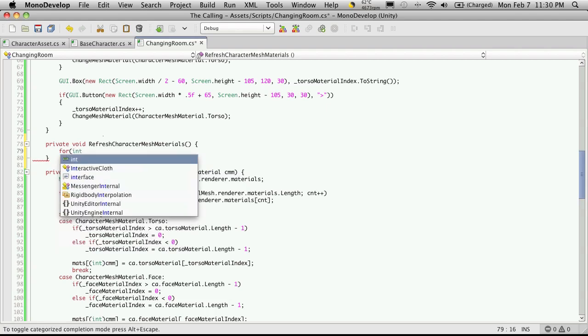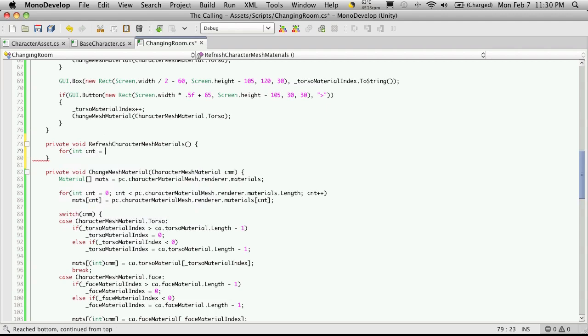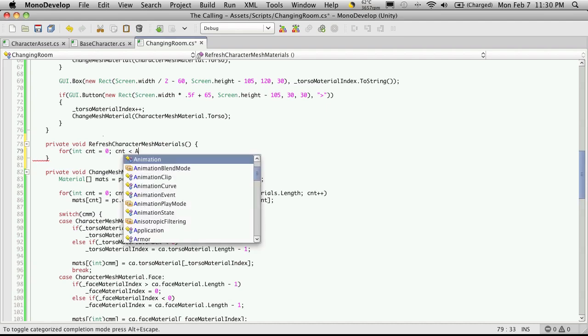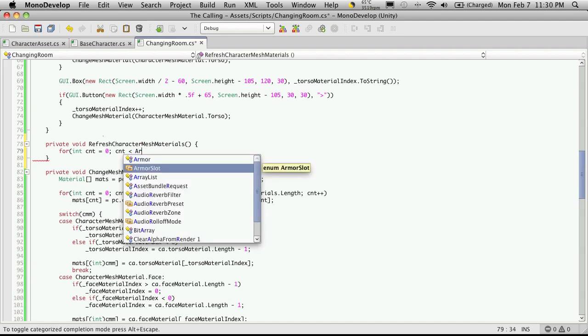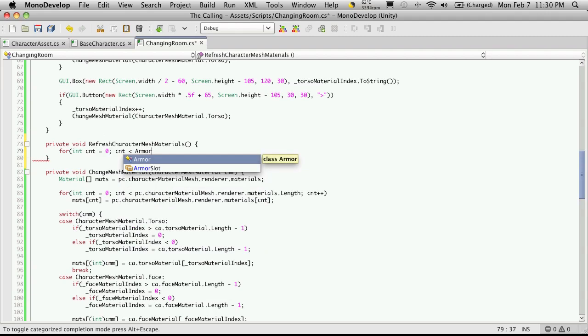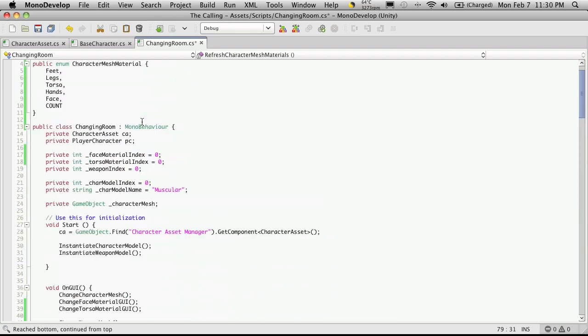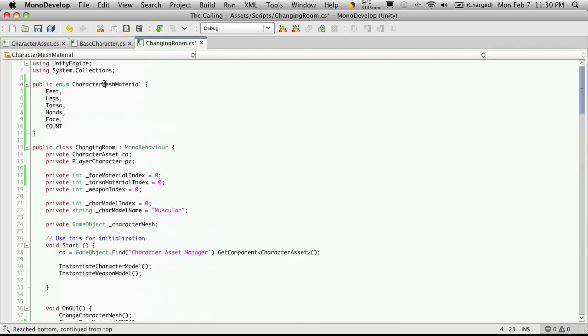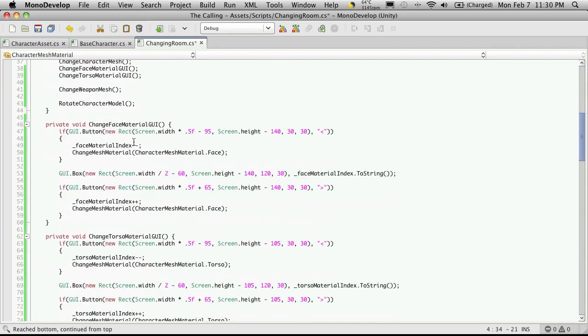So for int CNT equals 0, CNT is less than, now we're going to get the integer value of armor slot, I forget what I called it. Character mesh material. That's what it was. I'm still fixated on the armor.